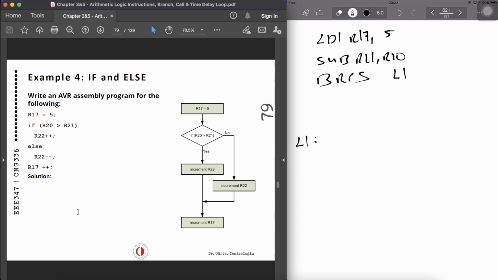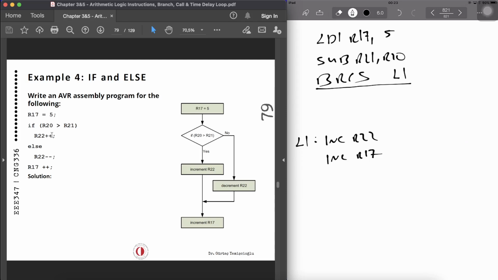And what we need to do if it is greater, then increment R22, and then increment R17.